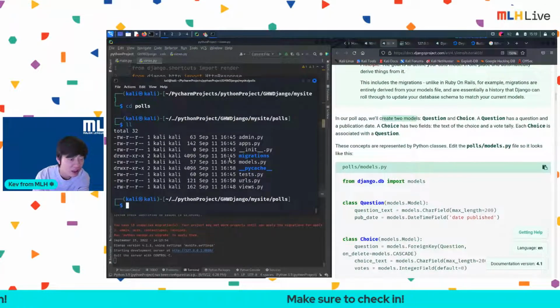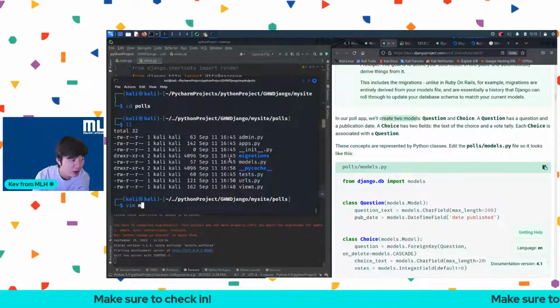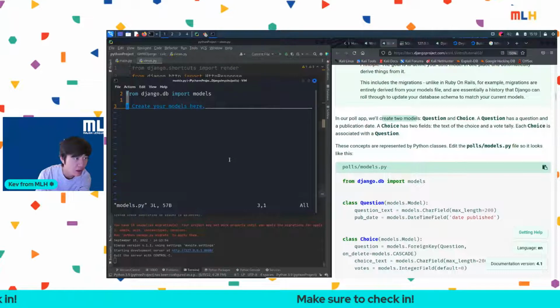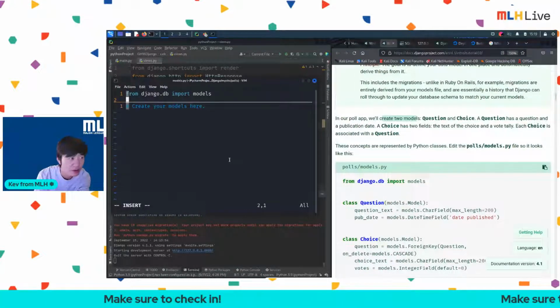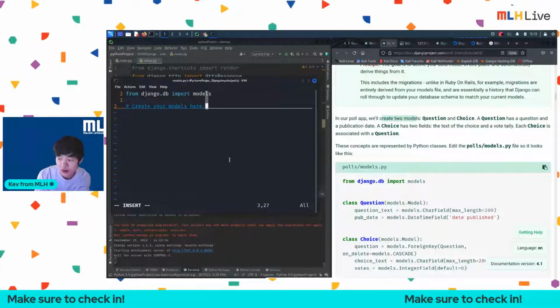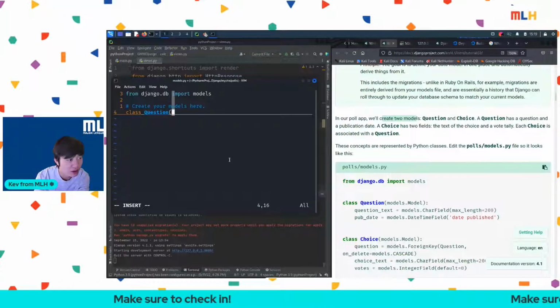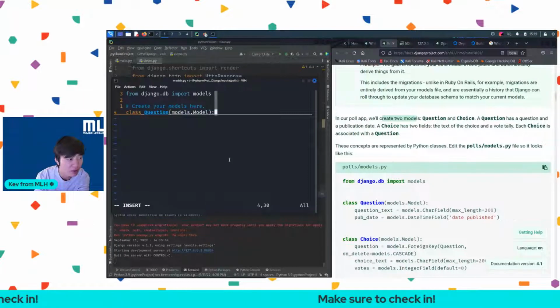So we need to edit the models.py file. Cool, so create your models here. Enter insert mode. First things first, we're going to make a class called Question, and then we will do models.Model. I don't know why, we'll figure it out.